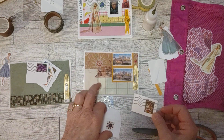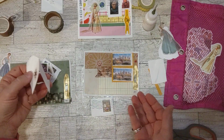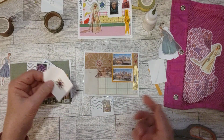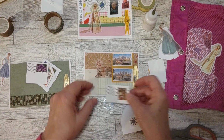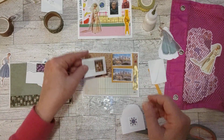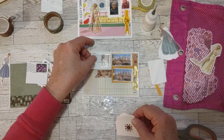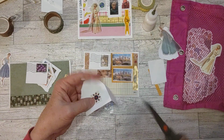Okay, so I think there we cut the back off of that one. You could leave the back on if you want to leave a secret hidden writing spot on the front. If I left the back on that one and put it up here, then, oh look, there's a writing spot behind. You could do that. I just didn't really want to do that. So this one I'm going to cut small.